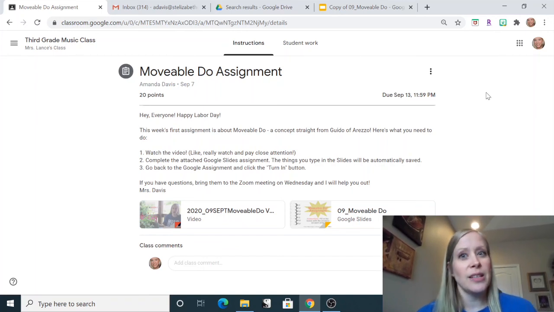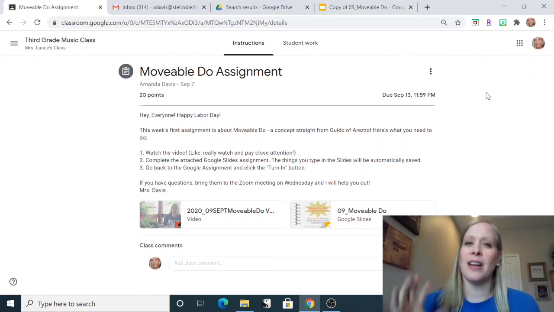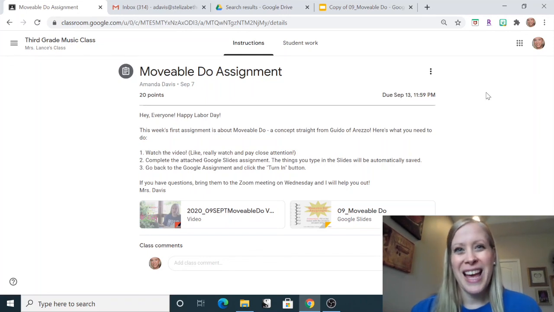I hope that this makes it a little bit easier for you. If you want to, you can open up yours and watch this video while you are doing yours. You can do it along with it so that you really get an understanding of Moveable Do. If you complete it and you're still like, I sort of understand this, but not completely, don't worry about it. We'll get it later. It's okay. This is a little bit trickier concept to get our brains wrapped around. I hope this makes it easier for you though, and I hope you have a great day.